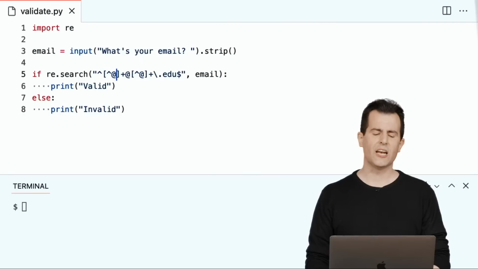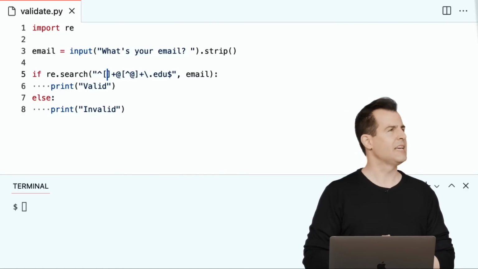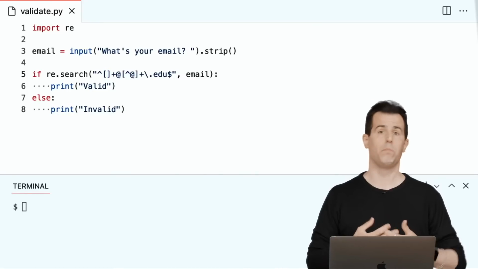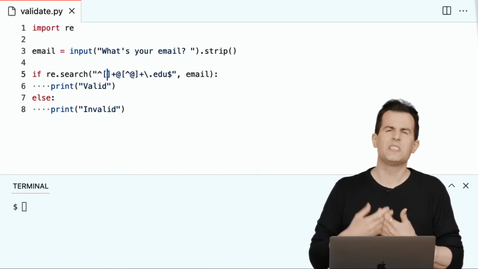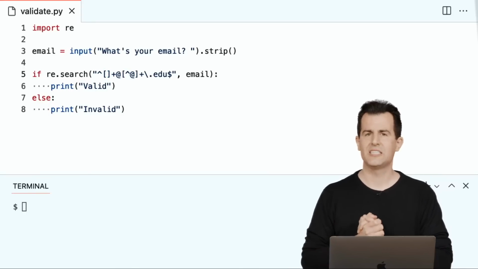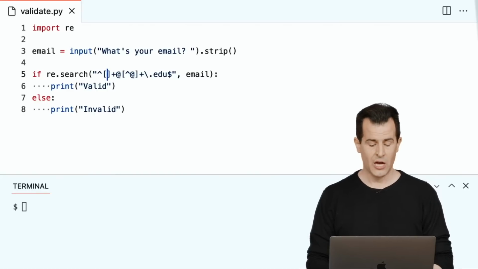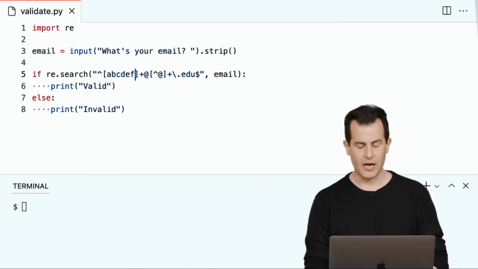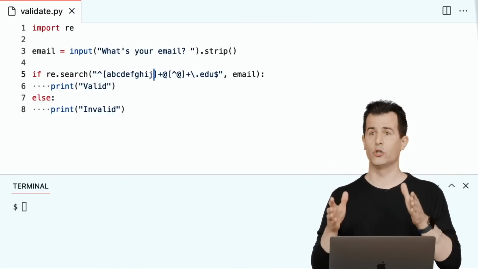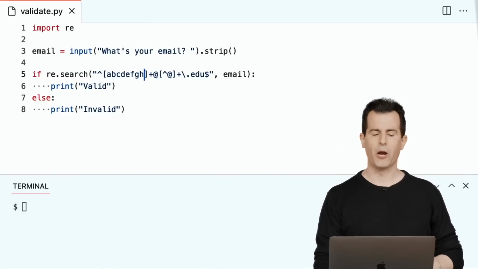Suppose that it's not just that I want to exclude @ signs. Suppose that I only want to allow for, say, characters that normally appear in words, like letters of the alphabet A through Z, be it uppercase or lowercase, maybe some numbers, and heck, maybe even an underscore could be allowed too. Well, we can use this same square bracket syntax to specify a set of characters as follows. I could do A, B, C, D, E, F, G, H, I, J. Oh my God, this is going to take forever. I'm going to have to type out all 26 letters of the alphabet, both lowercase and uppercase. So let me stop doing that. There's a better way already.